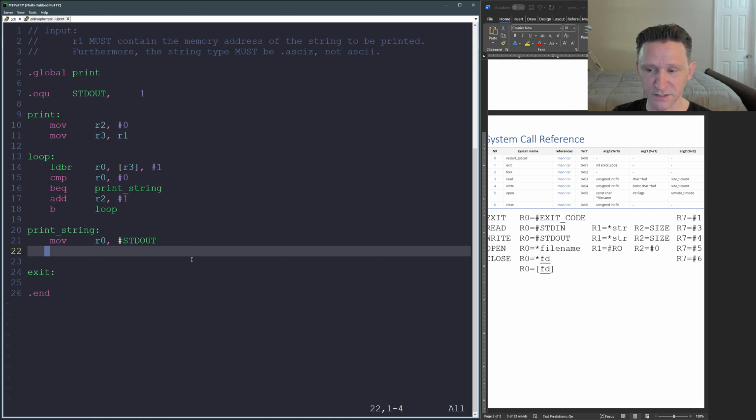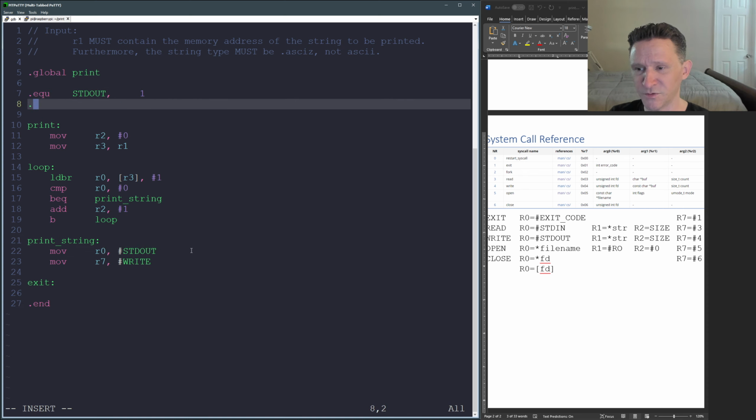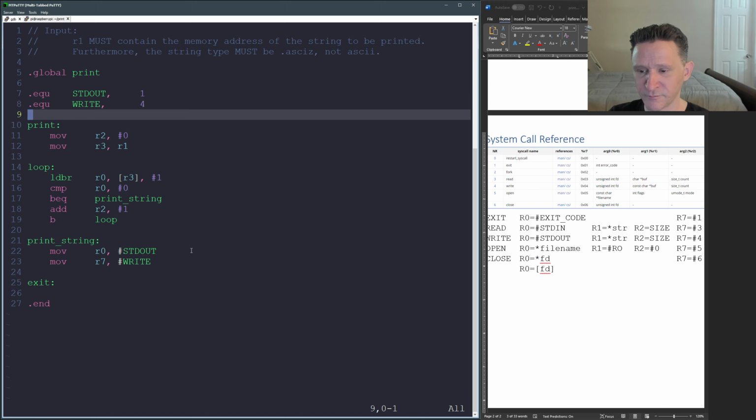So the last thing is R7. So we need to move into R7 the immediate value 4, which I'll just say is right. And then we'll come up here and we'll say EQU. When we use that word right, what we really mean is the number 4.